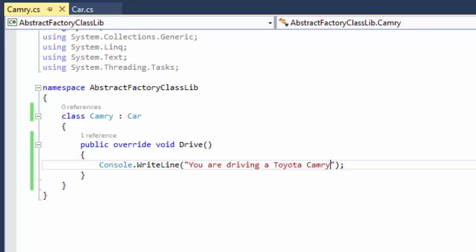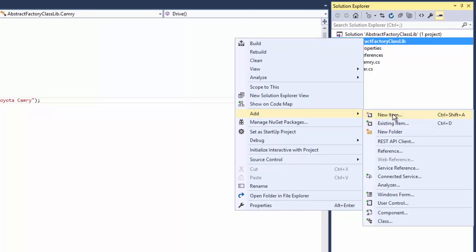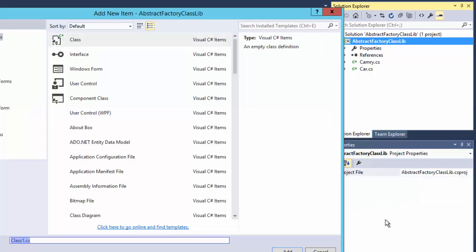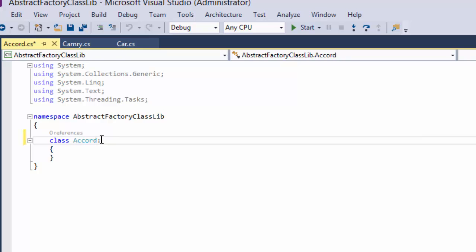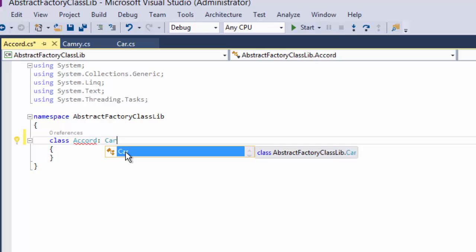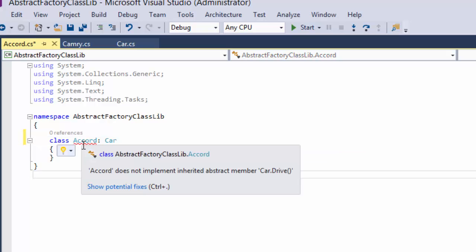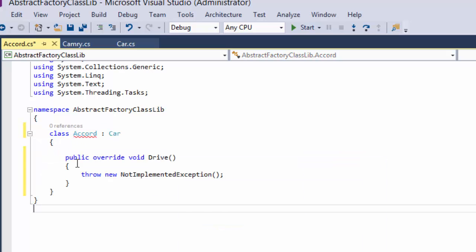Let's do the same thing with Accord. So add a class, call it Accord, and in the same way this is going to inherit from Car, and because it is using an abstract class, it has to either implement the Drive method or be declared abstract.